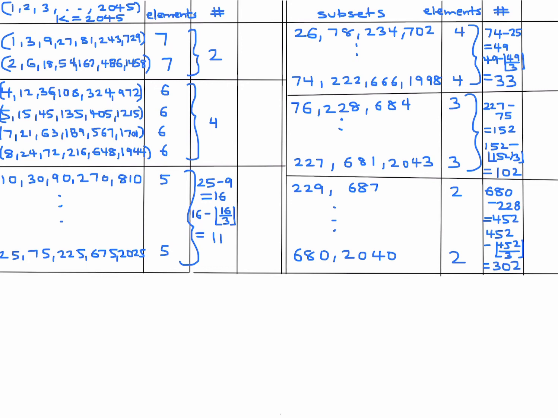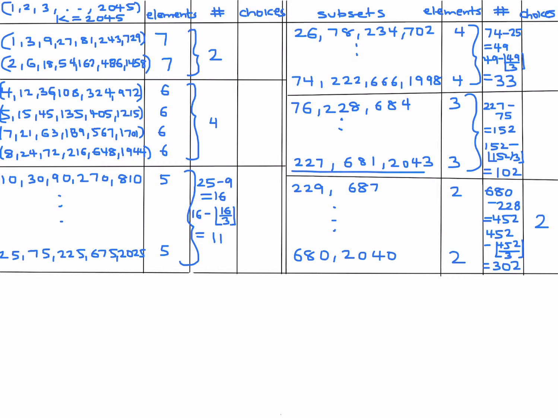All right, now we have to figure out one final column of a table. And that is, for each of these, what is the maximum? So I guess what I'm really talking about is choices. How many choices? What are the choices? So I'll start off with this end of the table. I think it's a little bit easier to explain. So when you only have 2 elements, you can either choose this guy or this guy. So for each of those, you've got 2 choices. So I'll just put 2 right here.